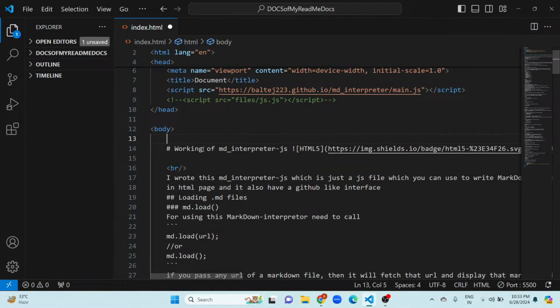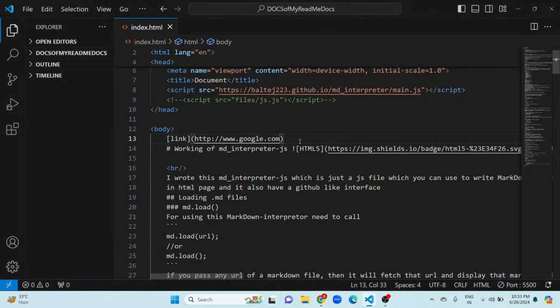It will accept till h6. And similarly, if you want to place a link, then link, okay, and the URL goes here, right? Link. Okay, and if you want to add an image, then you can add an image like this, and URL of image here.